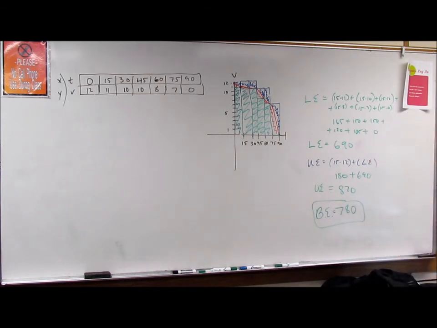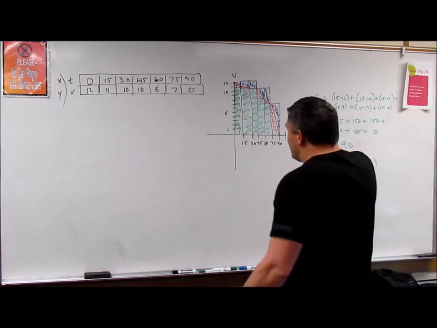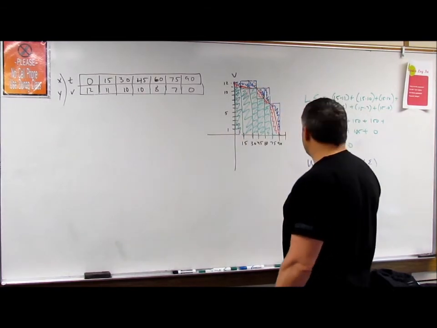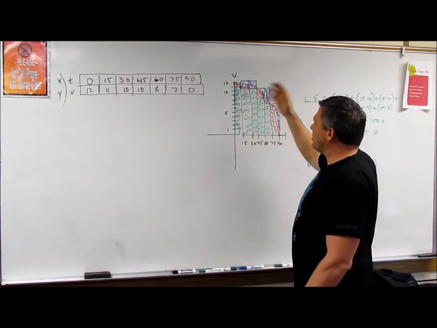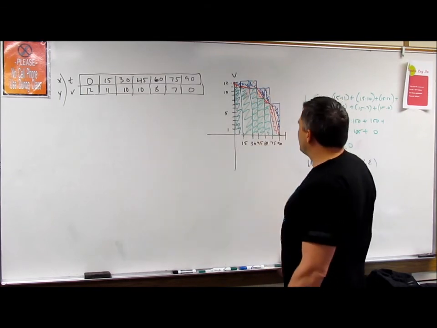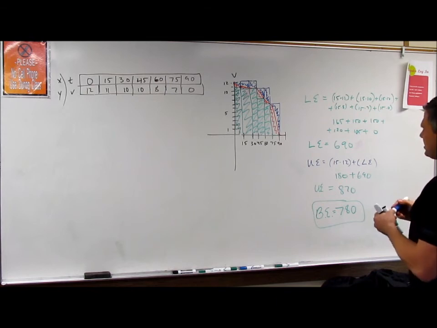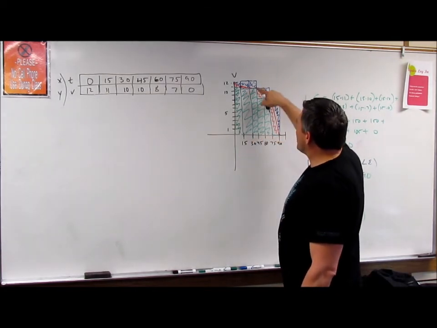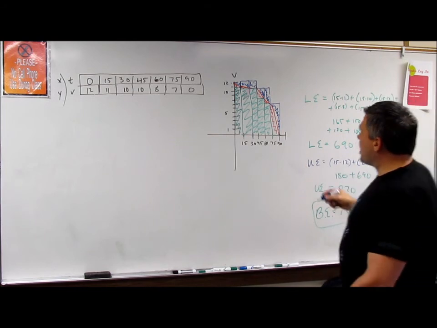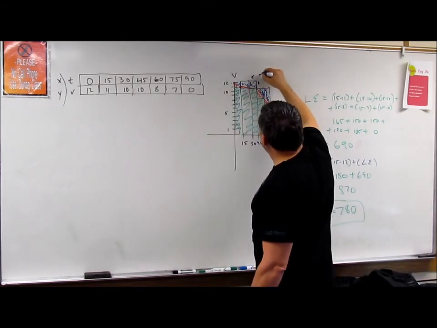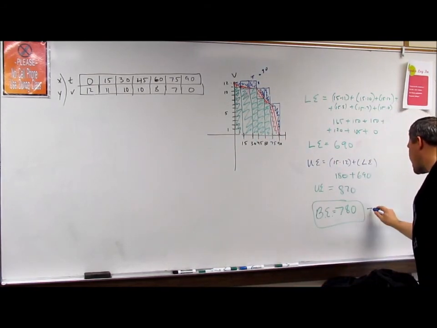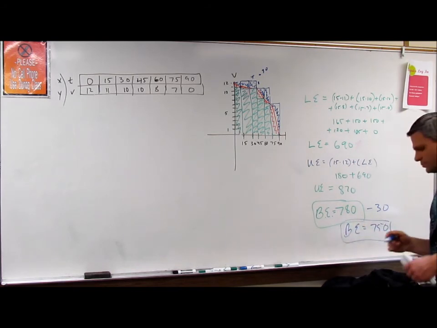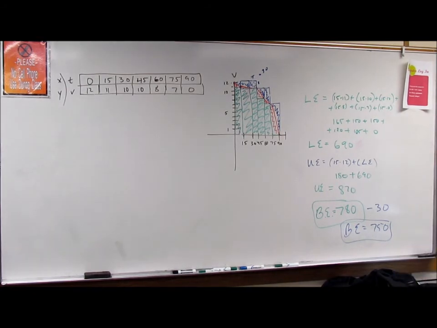Okay? Now, of course, I would go a step further and say, well, getting rid of this block would be good because that would get rid of a lot more. That block alone is not even included in the half. So if we got rid of that block, that would be a much better estimate in this case. So what is this block? That's 15 times 10 to 12, which is 2, right? So that block right there is 15 by 2, which means that it equals 30. So if I subtract 30, my better estimate would be 750. Okay? So that's the best estimate I can come up with.